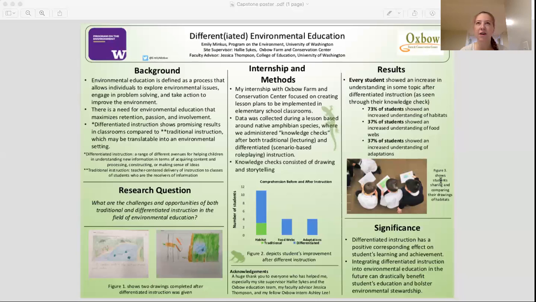Implementing this teaching style has numerous benefits and fits perfectly within any science standard or curriculum that elementary students may have, and the benefits seem as though they were measurable. Teachers are starting to try and shift away from traditional instruction in classrooms, and I think that comparing multiple different case studies like this and large-scale ones will hopefully prove that differentiated instruction can be the future of classroom-based environmental education.